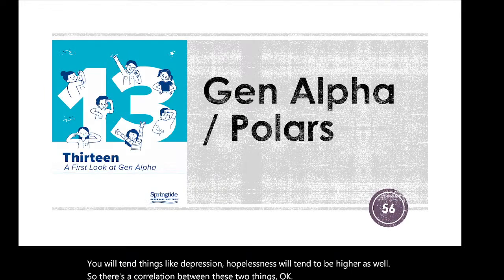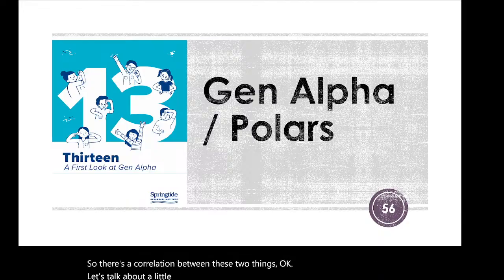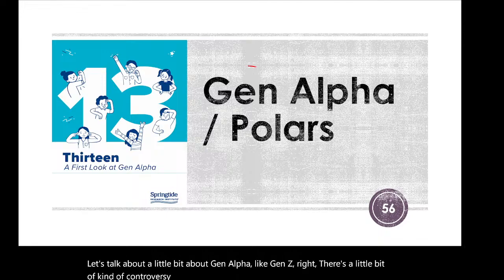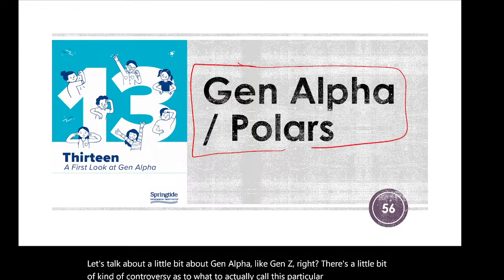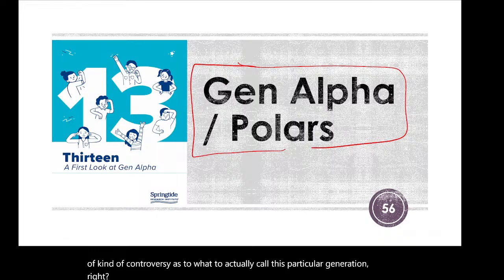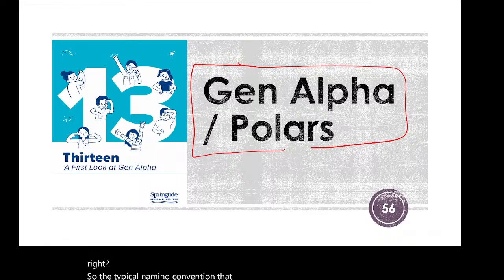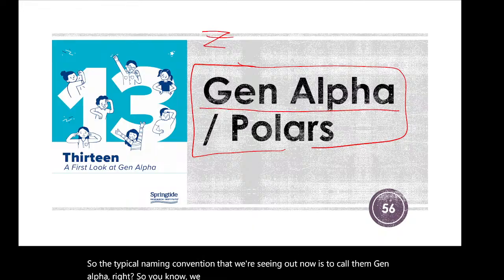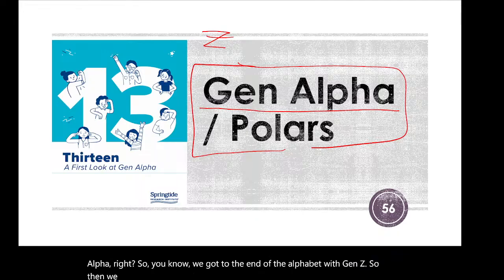Let's talk a little bit about Gen Alpha. Like Gen Z, there's a little bit of controversy as to what to actually call this particular generation. The typical naming convention that we're seeing now is to call them Gen Alpha. So we got to the end of the alphabet with Gen Z, and then we go to the beginning of the Greek alphabet, apparently. And that's the way that we're going to do things.